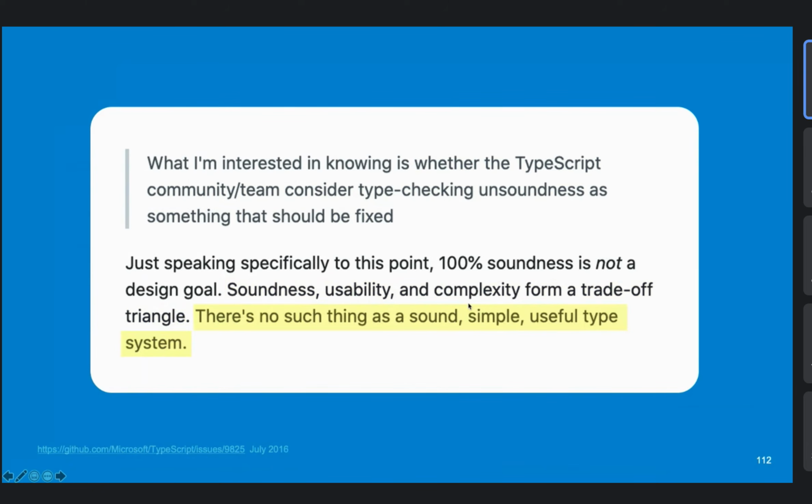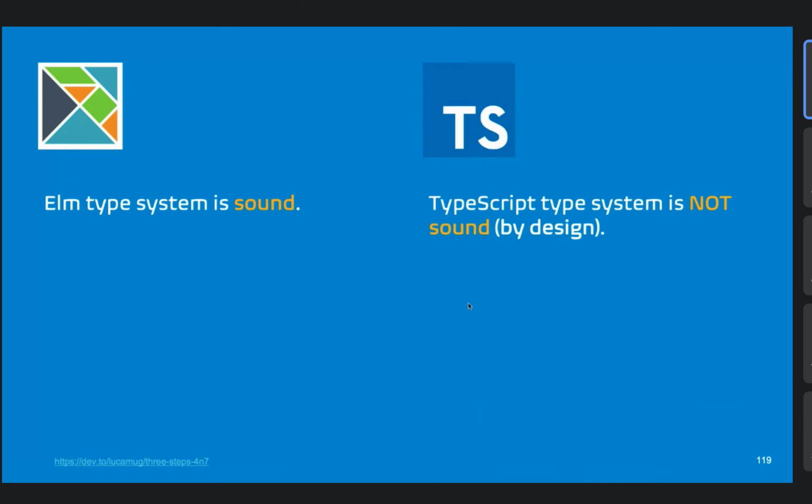So there is no such thing as a sound, simple, and useful type system. But I guess he was implying, while remaining a superset of JavaScript, because if you remove that constraint, I think it's possible to have a sound, simple, and useful type system, and Elm is an example of that.